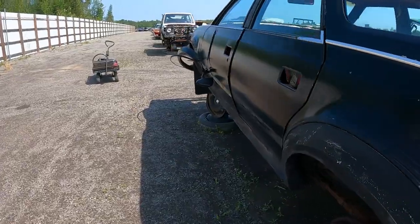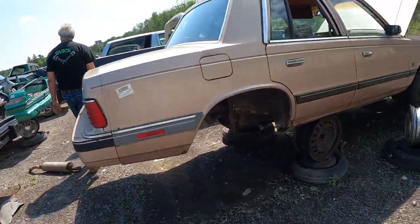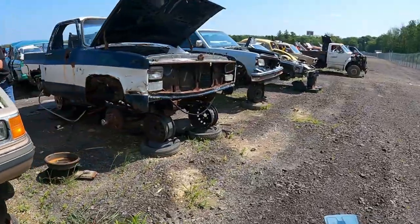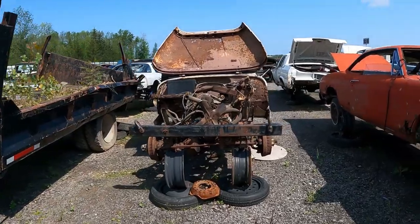Look at that. Look at the K-Cars. It's K-Car City over here. K-Car City. And Blazer. Here's another Jeep. That one's been there a while. Let's get the hell out of that.